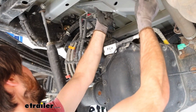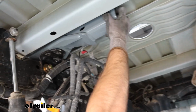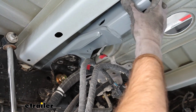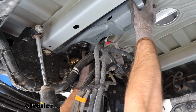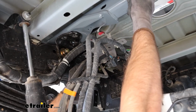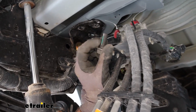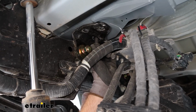Slide these up into place. You want to make sure the back holes line up with the bracket we installed on the outside, and then the thread bolt we just put in is going to align with this oblong hole here. Then you're going to get your nut with the thread locker on it, and just get that hand tight. Just a couple of threads is all you need right now.